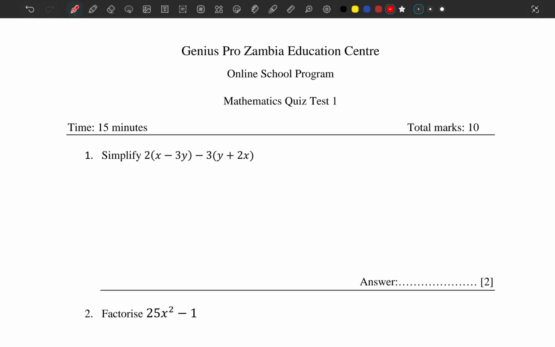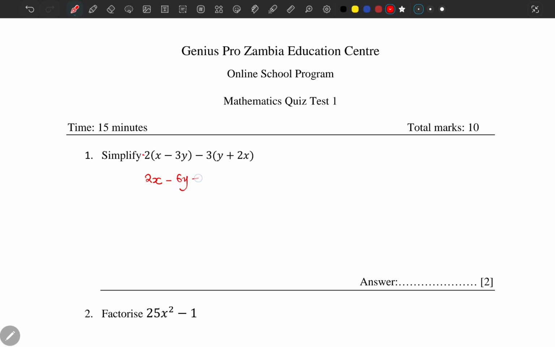This is simplification, meaning we need to expand the brackets, then reduce by collecting the like terms. So how would we do that? All right, so first we expand. So this part is positive, that's why it's blank like that. So positive and positive get positive. So 2 times x, you get 2x. And positive times negative, you get negative. 2 times 3, 6. You add the variable that we're dealing with, y.